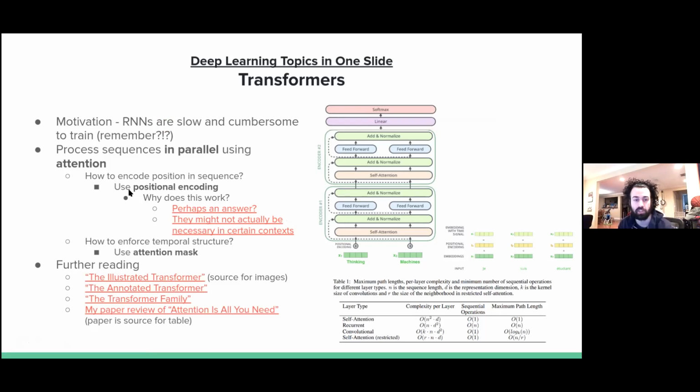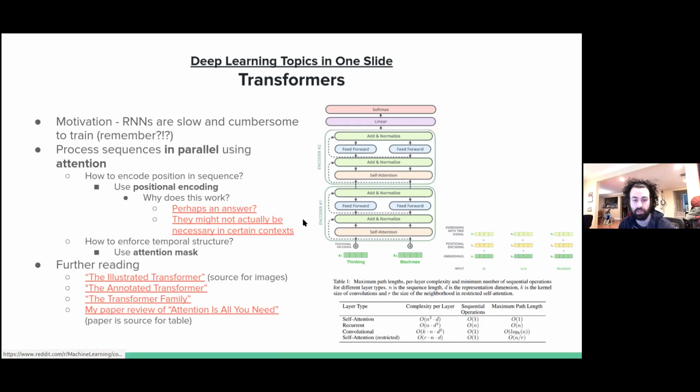And so one way, and this is probably the weirdest thing about transformers to me, one way they do this is by using a positional encoding. And so for your sequence of words in the input, to encode where they are in their position, to encode their order, basically, whether the word is at the beginning or the end, they add these positional embeddings where for each time step, they learn a different embedding. So you have your word embedding, and they just add a positional vector embedding to it and use that summed vector as the input to the transformer. And so this is really weird.